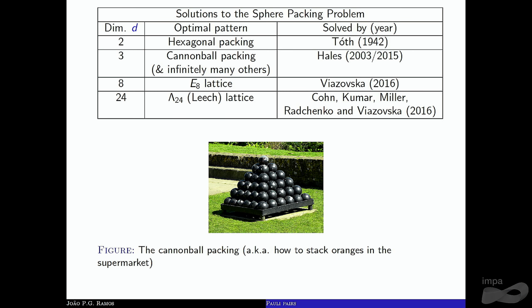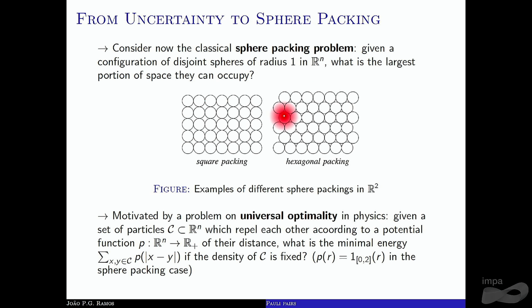So let's take a look at instances where the sphere packing problem has been solved, because there aren't that many. The first of them, which is not even there, is dimension 1, where you just put intervals one next to the other, you cover everything, there's not much to do. The second one is dimension 2, where things get a little more interesting. It had been known in the literature, but not really proved until Fejes Tóth in 1942 gave a rigorous proof that this hexagonal packing is the best possible in dimension 2. He also gave a stability version of that result.